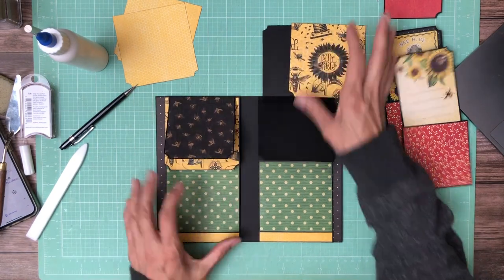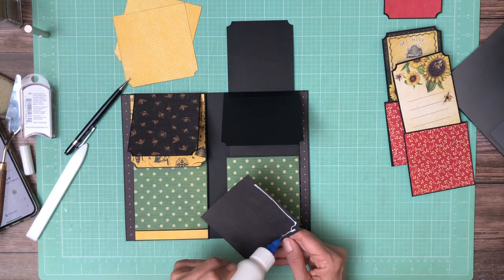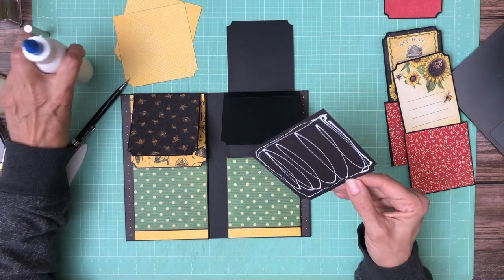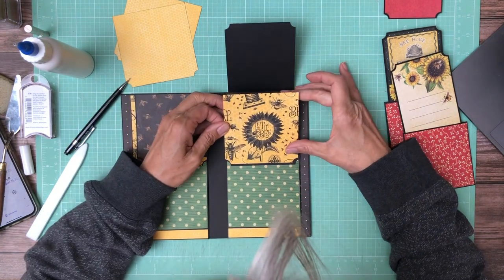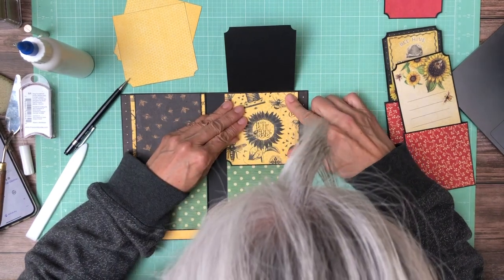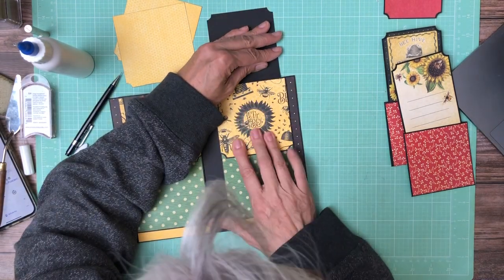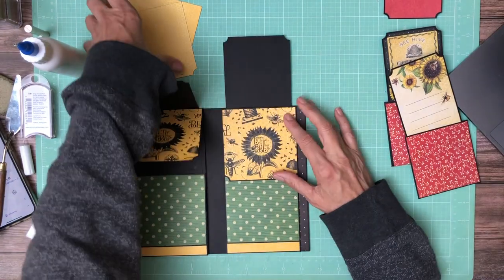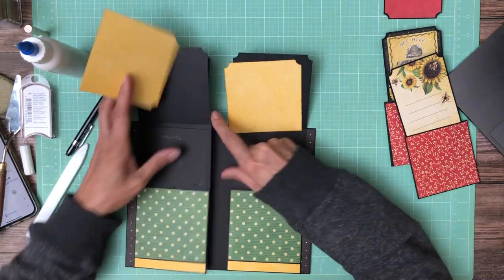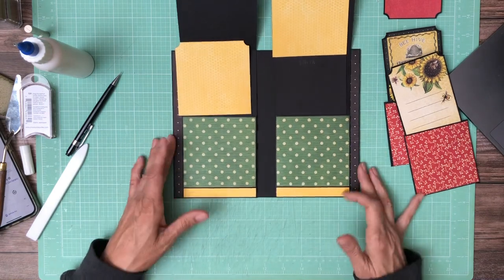See, so it makes that nice little frame around it. I'm really happy with that. Okay, and then pull that down just a little. Then this is what I had originally planned to go here, so I'm going to go ahead and use it on the flip side. It's already trimmed out, inked, and ready to go. And then the other reason I like it here is because it's pulling that strip at the bottom of the page back in.